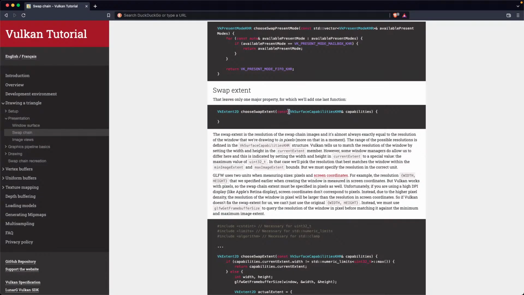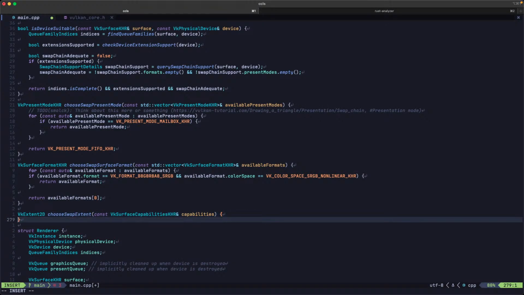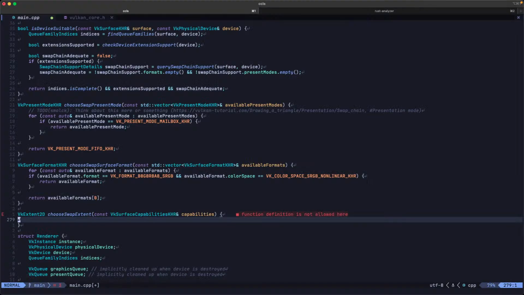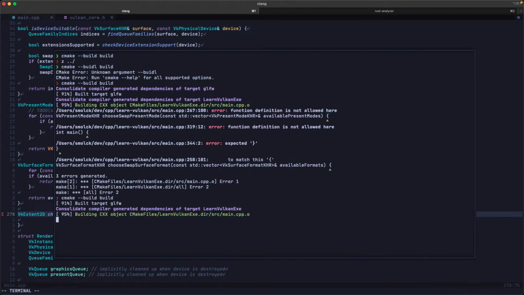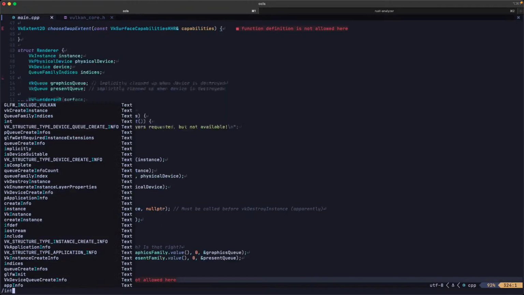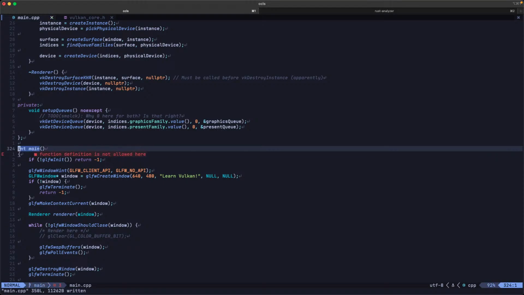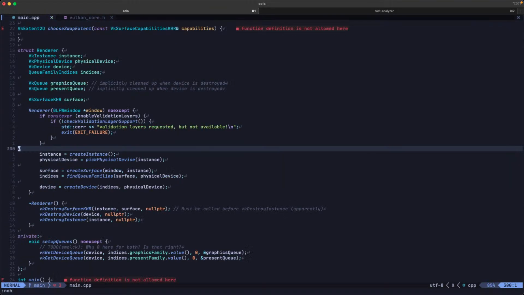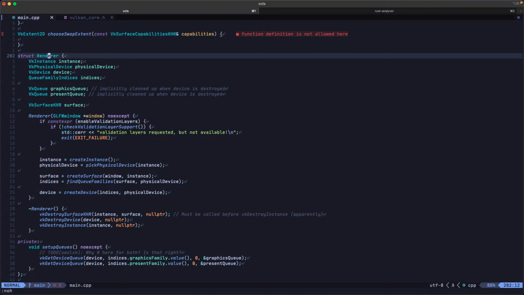See, sometimes it takes it by const reference, but other times it doesn't. I don't understand. Why does it not want me to define a function here? I don't understand. This makes no sense. Wait, int main? What? I am so confused.